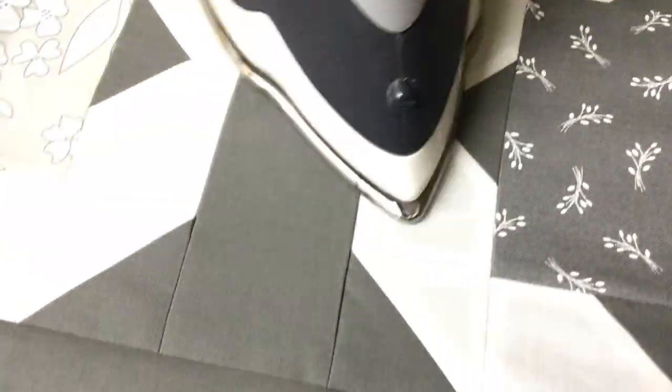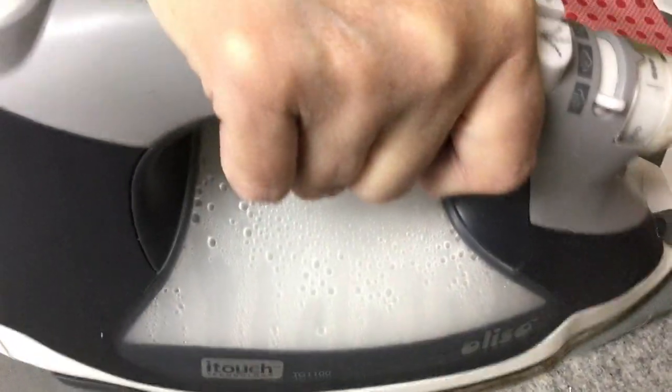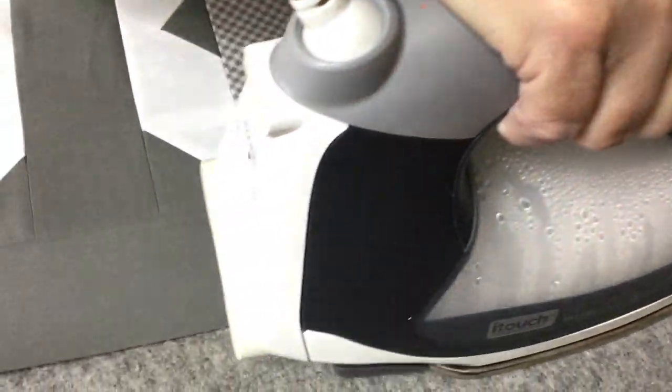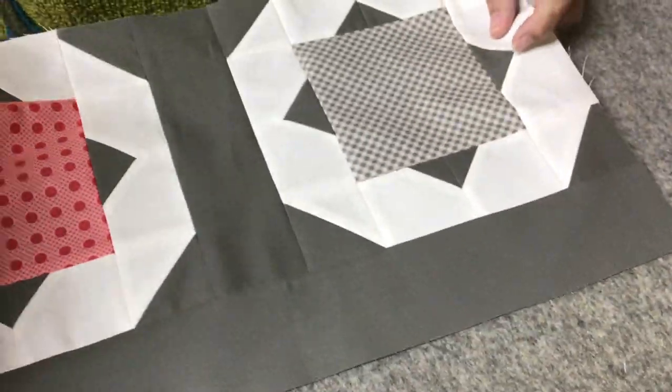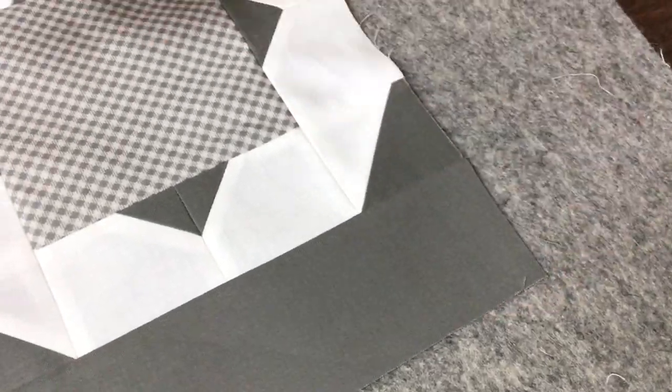This is why I press from the back, and I press the seams open, because then you can avoid that. Look at how beautiful that lays. And the wool mat does make a difference. It does.